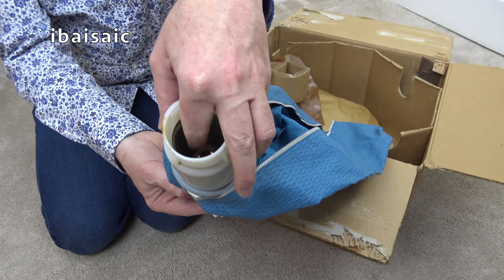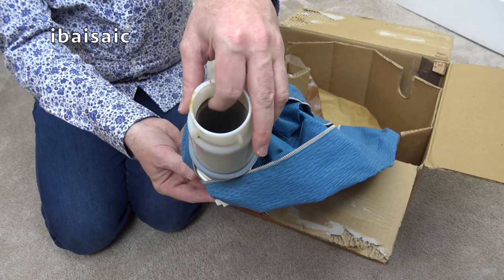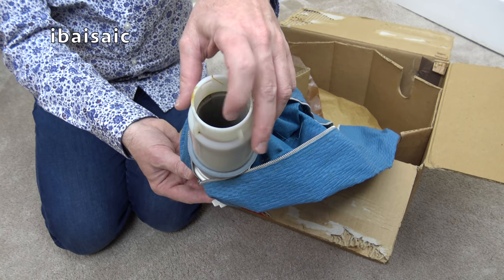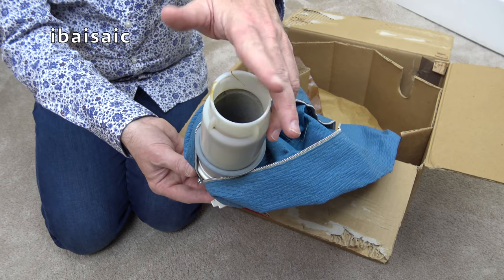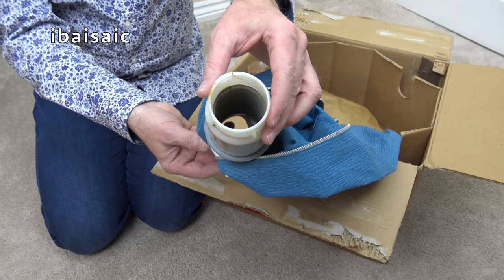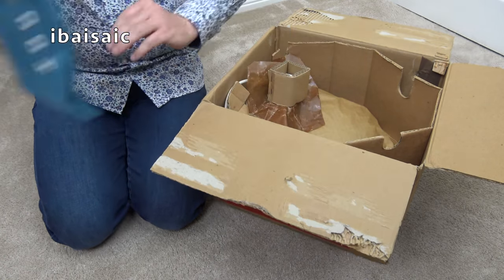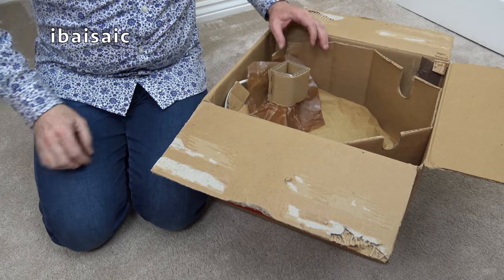Pretty clean. I know it's been used a few times. It's still got the sponge inside the fill tube. That was just to help reduce the noise level, I believe, of especially gritty particles going through it. It's sort of a sound deadener. May also reduce the noise of the airflow, I don't know. But there we go, that's the bag.